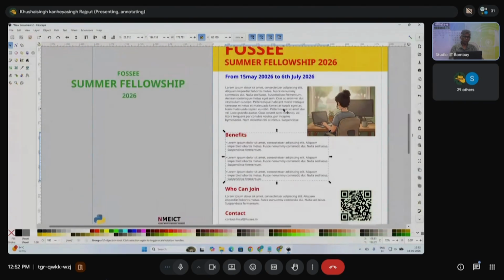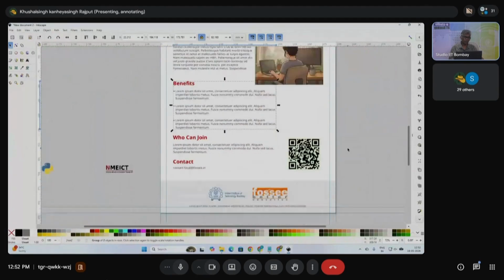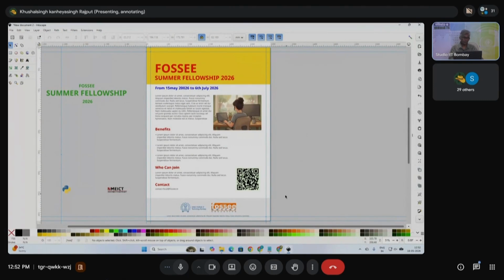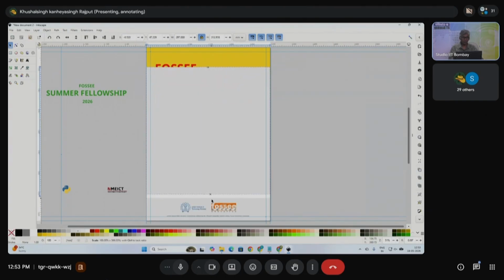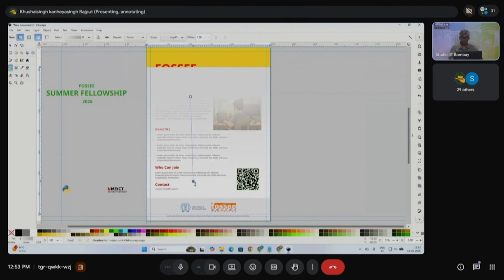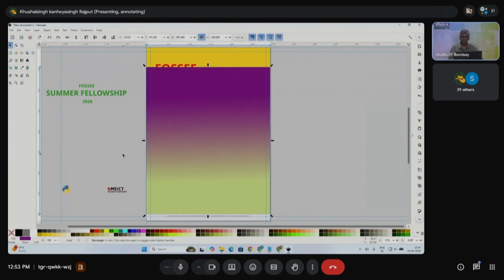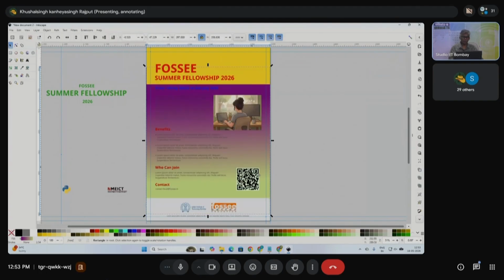Make it a group, always make it a group. Now done. Now you want one gradient, so Control D, duplicate. I will put it here and put one gradient, and I will take this one, and send this to back.